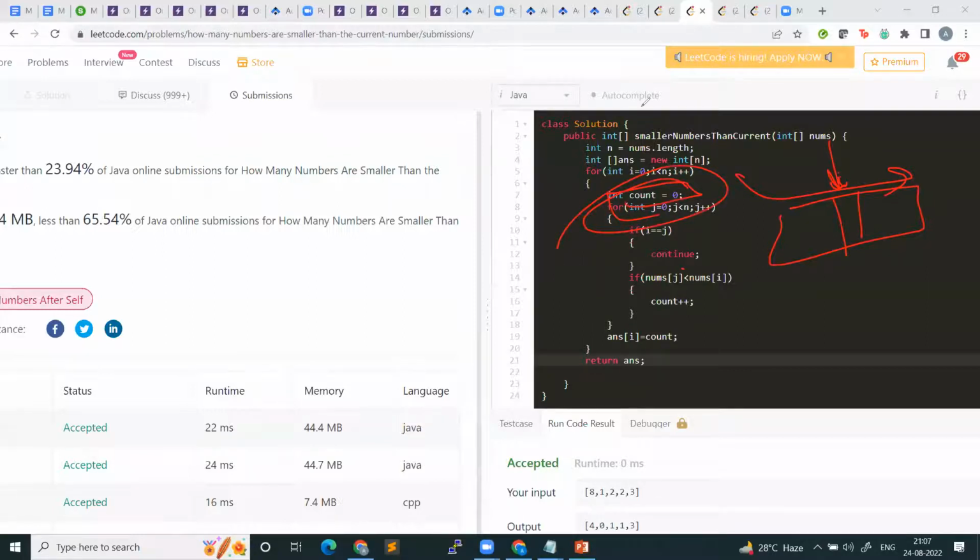Okay. Let me get a poll. I think I have spent good enough time. So how do I end this poll? Guys, can you vote if you are clear with this question? And these kind of questions you should be able to do by now. अब अगर इस सब में problem है, then you need to revise and practice more of this kind. But this kind of questions should be clear now. Okay, because this is nothing. This is basic for loop usage with if else. That's it.